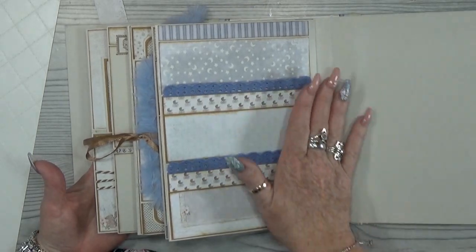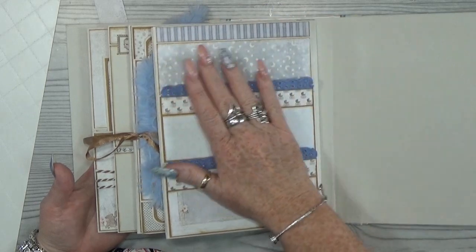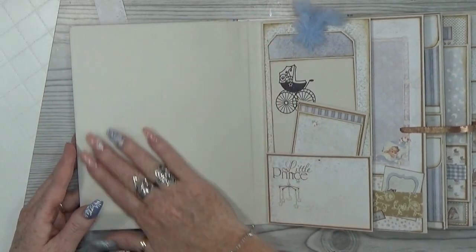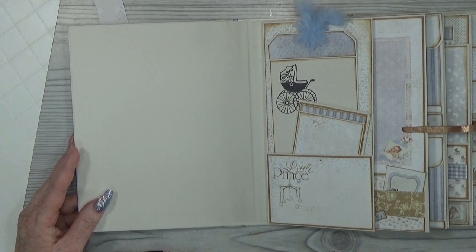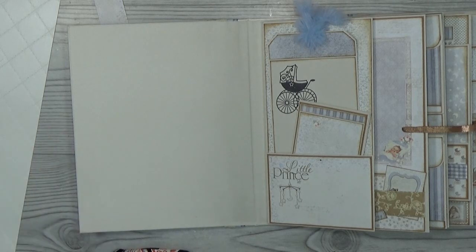So I definitely like this page so much with these two pockets, and I do have some lace left that I wanted to do again on this. And I don't know about you, but I just love making pockets because they are functional, practical. You can add anything you like to put in there, pictures, lists, to-do lists, anything. Yeah, that's just what I love.